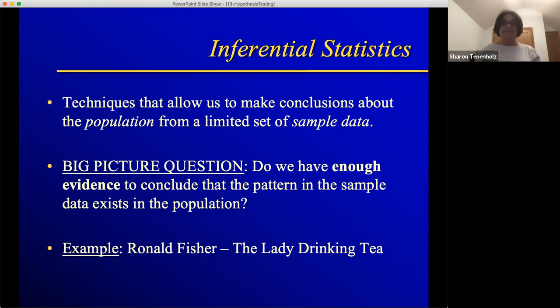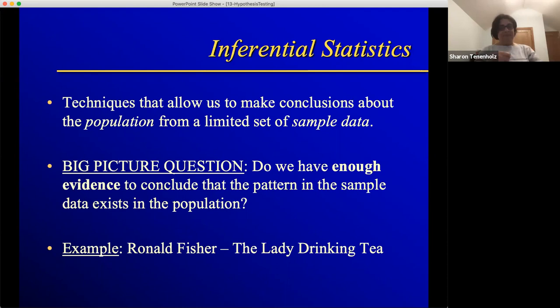So the study they devised: they went to the back and created 8 cups of tea. Each was poured from the same teapot and had the identical amount of tea and the identical amount of milk. But in 4 of those cups, the tea was poured first and then the milk on top. And in the other 4 cups, the milk was poured first and then the tea was poured on top of it. So, milk first or tea first.